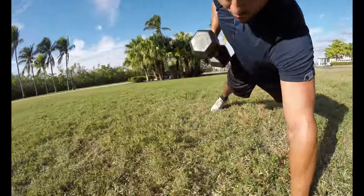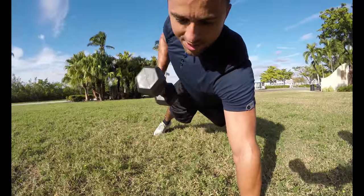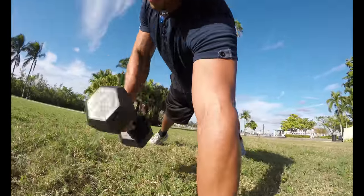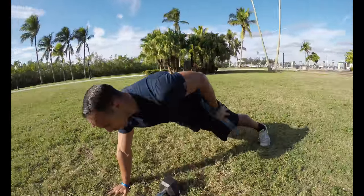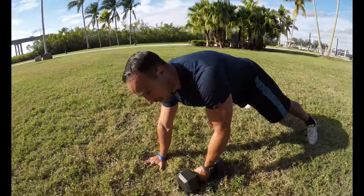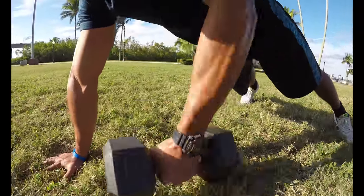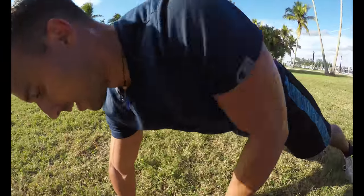3. Come on. 4, 5. It's like it gets lighter towards the end. 10. Hey, come on. 9, 10. Yes. So now your nervous system's used to the exercise. It's usually easier 2 or 3 sets in. 4. Come on. 5, 6.